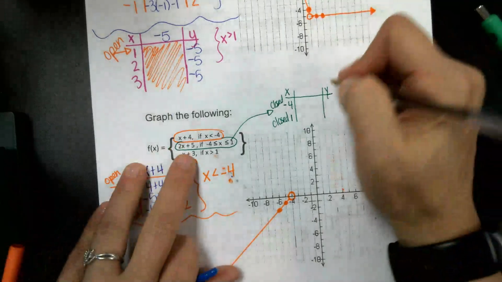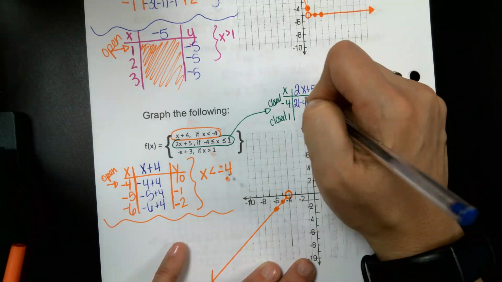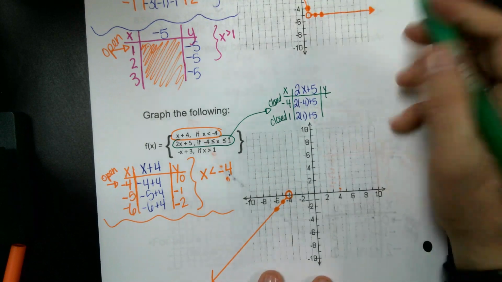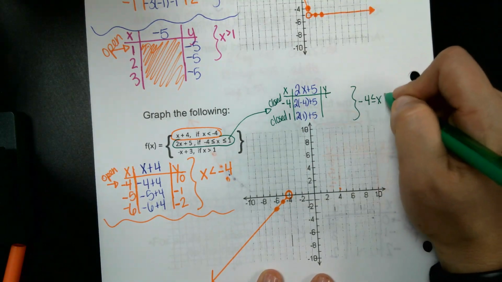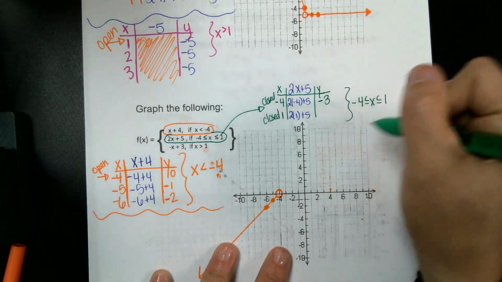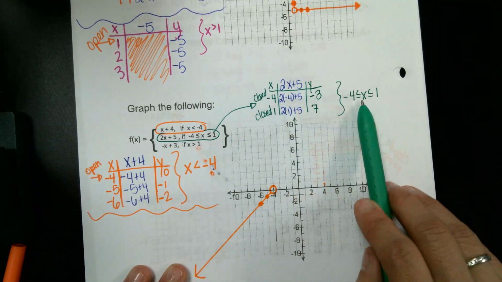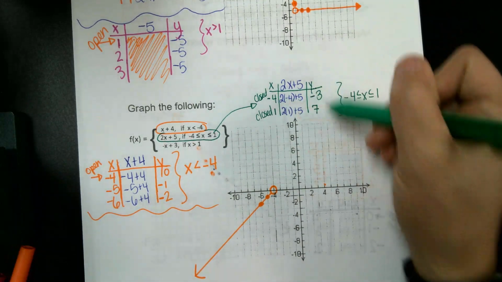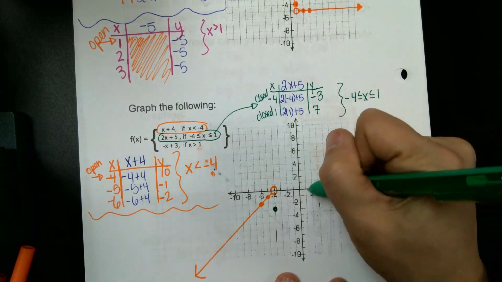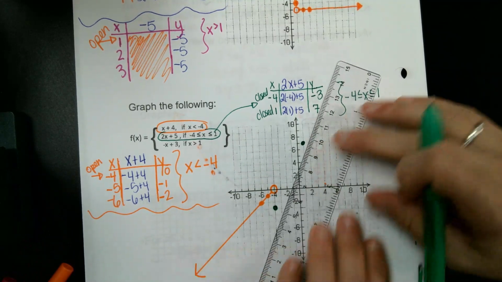That one says to use the function 2x plus 5. So we're going to do 2 times -4 plus 5 and 2 times 1 plus 5 to get our answers. This section is for the numbers that fall between -4 and 1. So at -4, -3, you're going to make a closed dot. And then at 1, 7, you're going to make a closed dot. That's another section, and all you have to do is connect it from point to point.